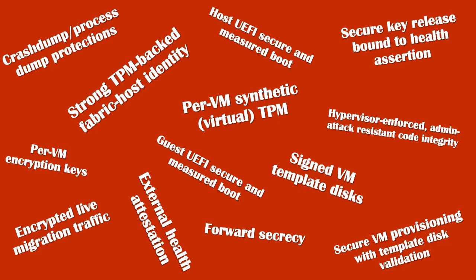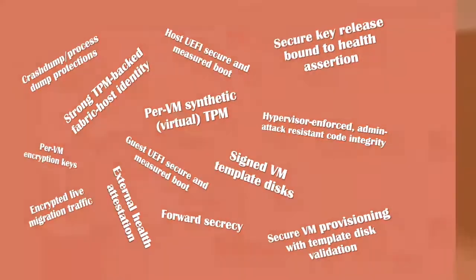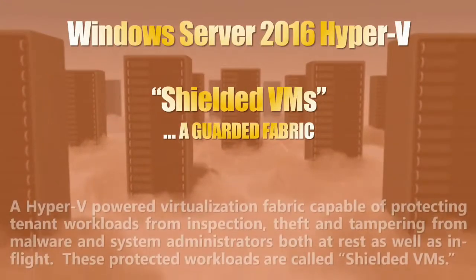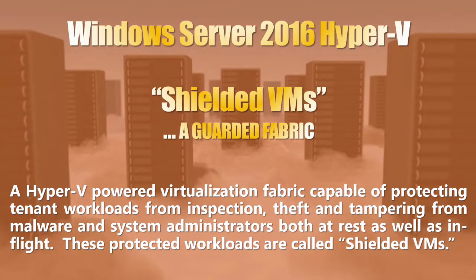Now, wouldn't it be fantastic if somebody bothered to build a product with all those things in it that worked? Oh, God, we did! And there it is. Windows Server 2016, guarded hosts and shielded VMs. I didn't even show you some of the things that this protects against. We also protect provisioning disks, template disks. So there's secure provisioning where we take a template disk, a known trustworthy admin signs that template disk, and then that gets added to the VM owner's encrypted lump of secrets that we call shielding data.